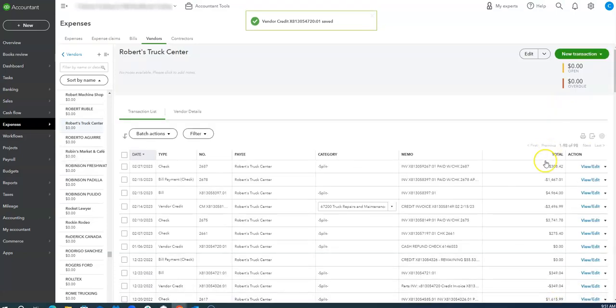Okay. So after that, you're just going to go over here and hit save and close, and you'll have a $0 credit that's here. Okay. So that's how to actually add it to your, record it to your QuickBooks, record it to your bookkeeping, to make sure that you can have it flow to the appropriate accounts when it shows up.